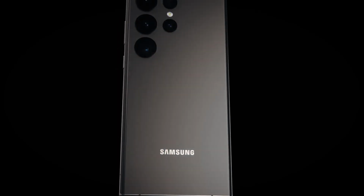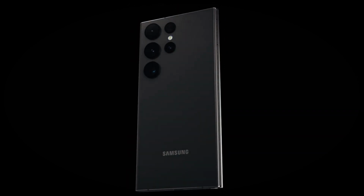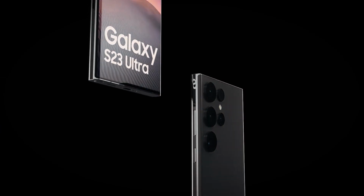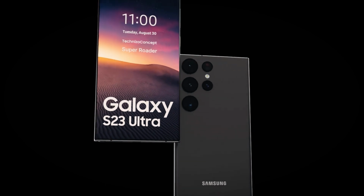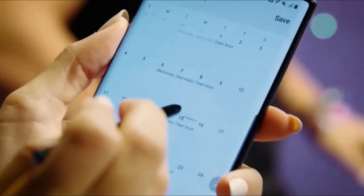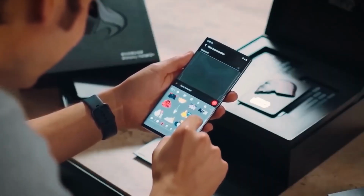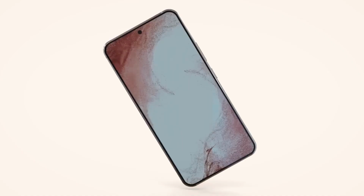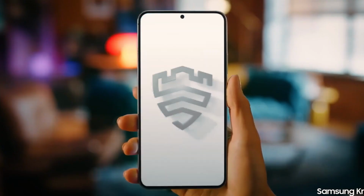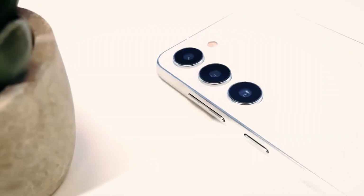One of the things that could be changed about the Ultra is that it could get heavier if more metal pieces were added. The S23 display. But Ice Universe did point out that the display was one of the only things that will be better on the Galaxy S23 Ultra than the S22 Ultra. Still, he didn't say how it would be done. Since he didn't say any more, we can safely assume that it won't be anything too special, like a new resolution or faster refresh rate. Instead, it could be something simpler like better battery life or more brightness. A new feature could be added to the S23 display in the future.